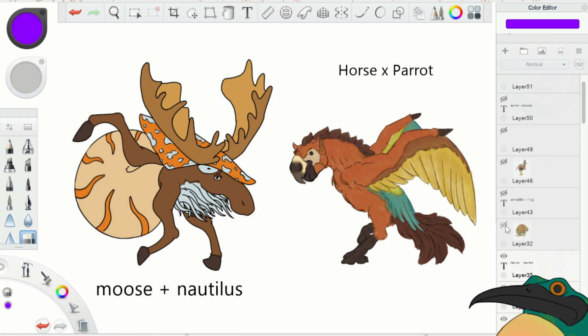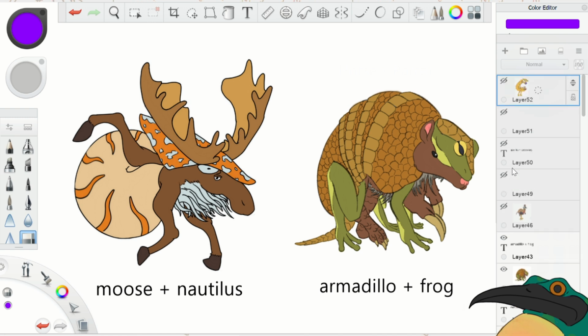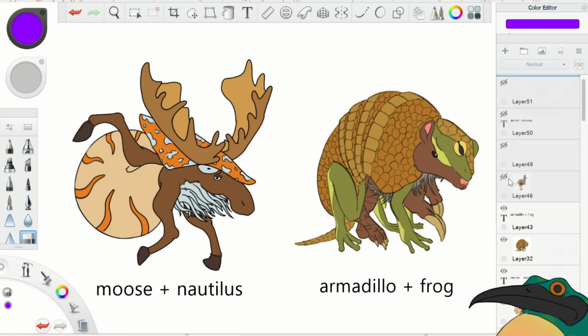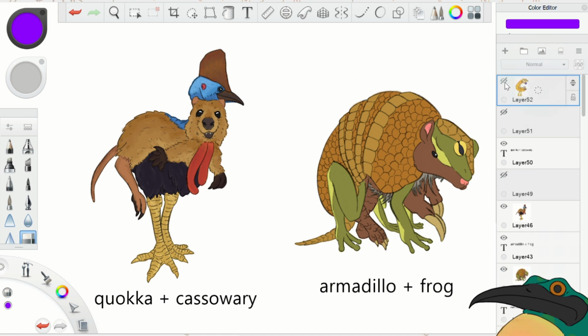Another such example is armadillo plus frog, where one animal sort of envelops another. I suppose there's no harsh line in how much enveloping is allowed in addition, but as long as it's implied, then it meets the criteria, I suppose. So that is enveloping, but also stacking works, like quokka plus cassowary here, where it feels like I just plopped the cassowary on top. Actually, although this is fine in addition, I think I would definitely redo this, since it does not consider functionality of parts, which I will discuss later.